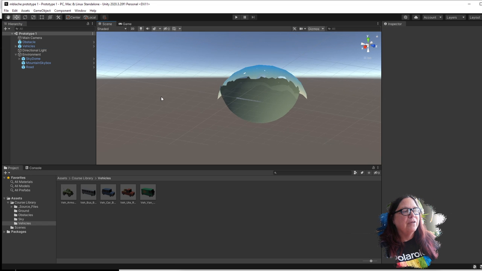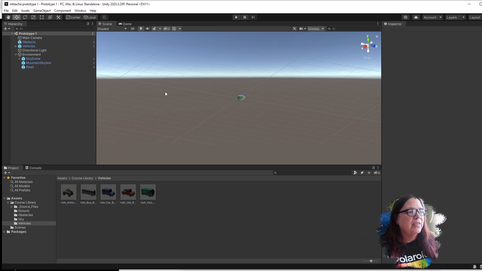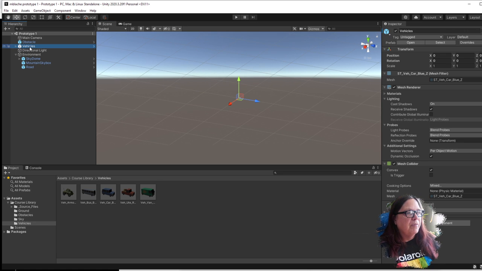I'm out here some crazy way. If I click on the vehicle in my hierarchy over here, that grabs that vehicle. And then I hit F on my keyboard.